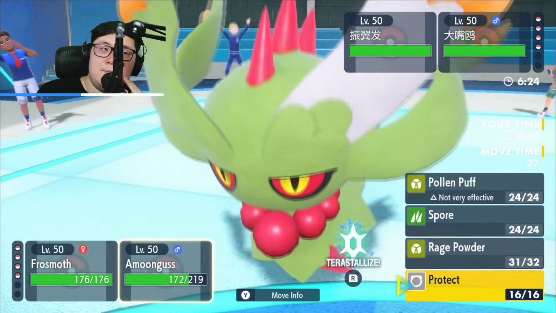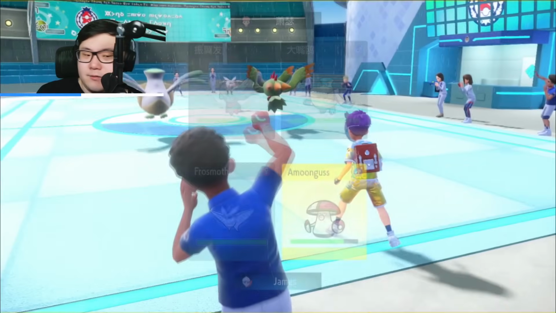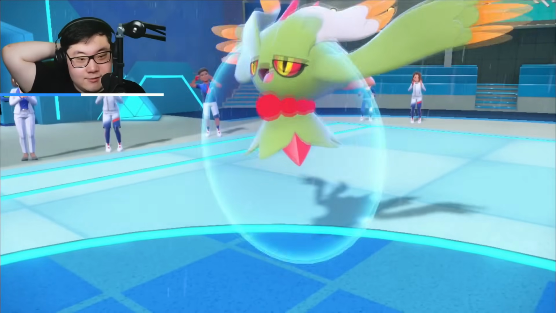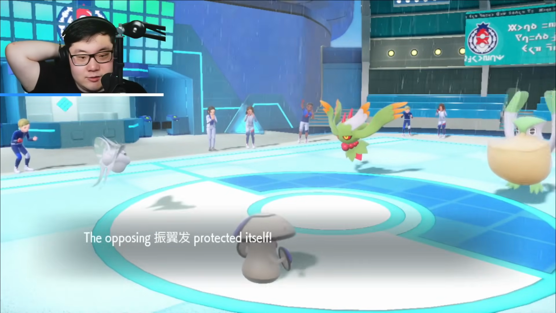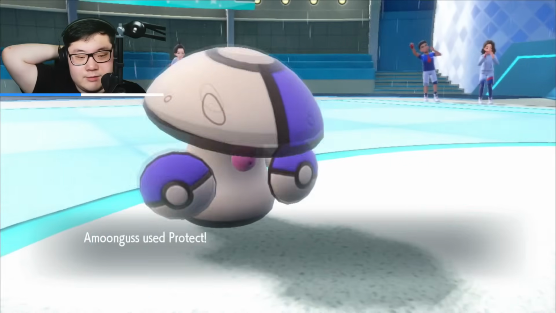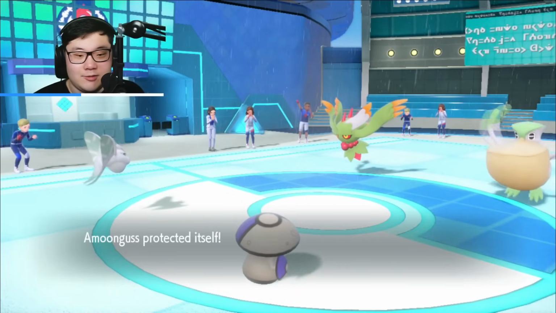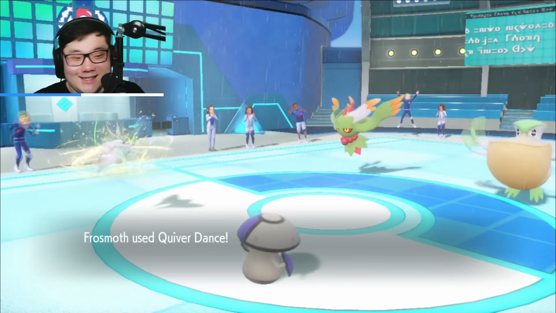Tinglu, but the problem with making that play is then Urshifu can get a free switch, and I don't think that's ideal because if they switch into Urshifu, it would be not great. They go for Protect with Fluttermane, which is interesting. Maybe scouting for a Tera Water Amoonguss play plus a Spore, which is a-okay by me because Amoonguss is able to protect freely here. I get a free Quiver Dance in.